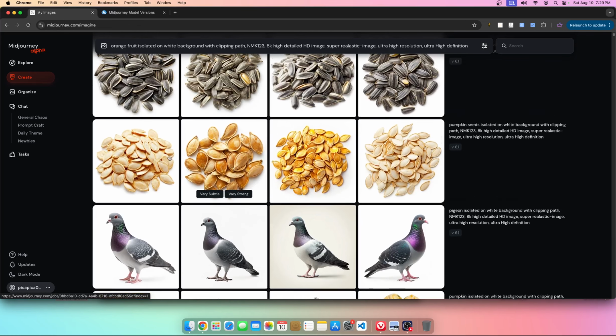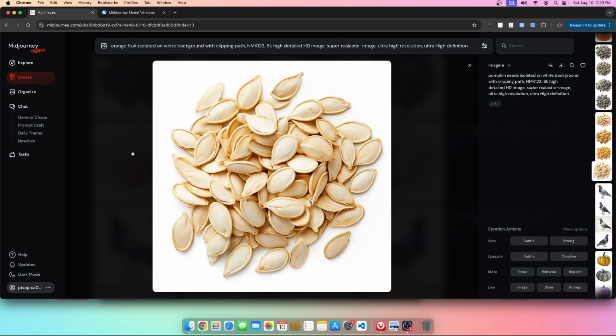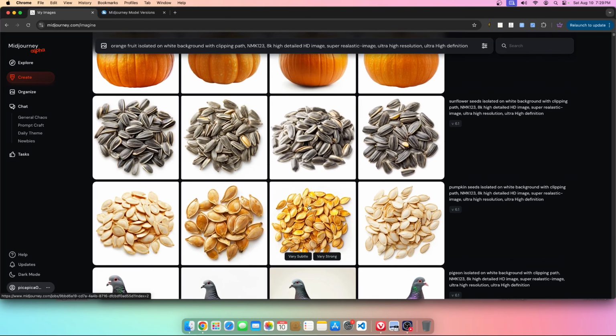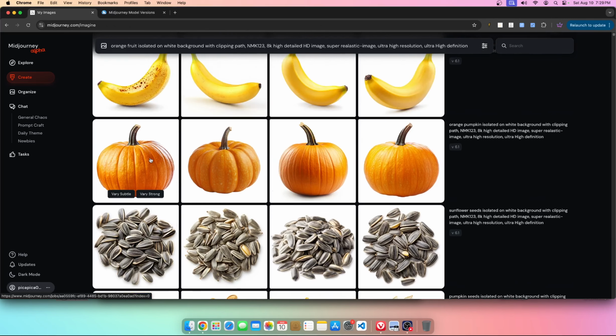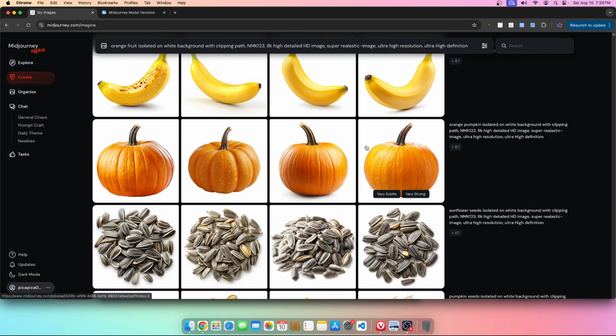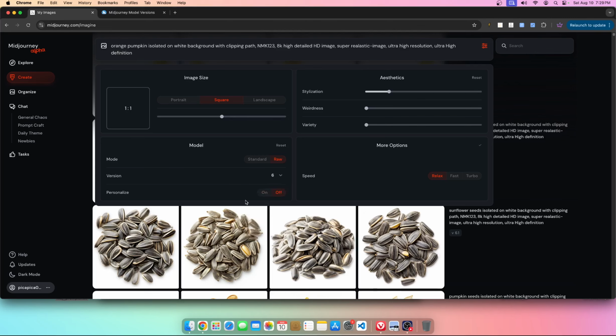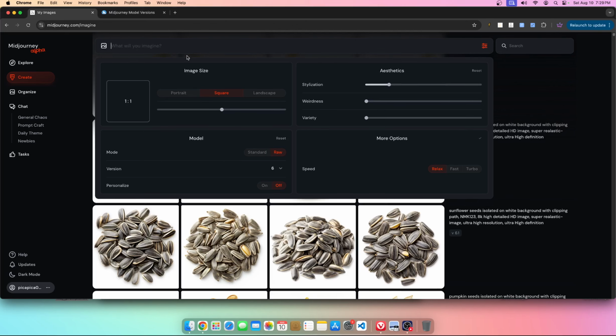These were some pictures of seeds that I would say actually did a really good job on this, and this was a version 6.1. So it's not like you're going to go bad entirely if you ask it to do images with 6.1. Once again, here are some images with version 6.1, but I also want to compare it to version 6. So now that we have these pumpkins, let's say these orange pumpkins, in version 6.1, let's go ahead and test it with version 6. So all I have to do is go over my settings here, make sure I'm on 6, maybe even put my quality parameter right here, let's put that in, and let's submit it.